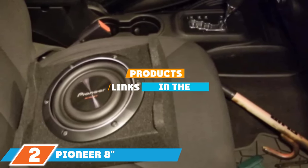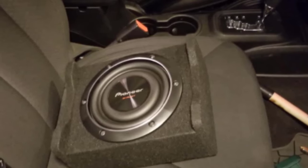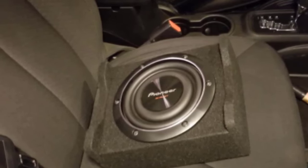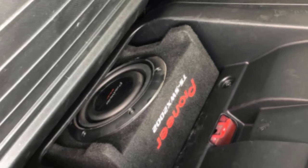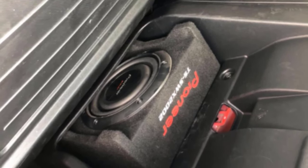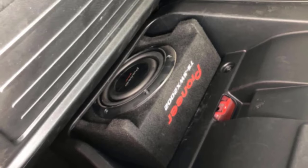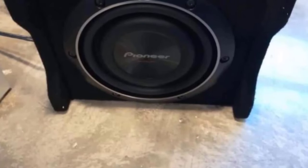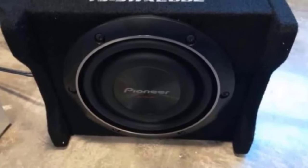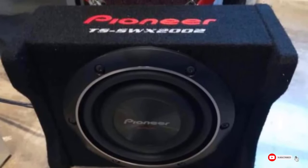At number 2, we have the Bioneer 8-inch shallow-mount preloaded enclosure. This Bioneer speaker is a prime example of a passive subwoofer. The compact unit can fit in sedans and even behind the seat of a truck. The sound it puts out is clean and punchy. It features a carpeted, scratch-resistant, non-slip enclosure that enhances sound quality by reducing rattling. Angled push terminals make the connection wire straight, saving space and making installation easier. The Fortified Mica injection-molded resin cone delivers well-defined lows and moves more air for a bass boost. However, it doesn't come with a built-in amplifier, has a low sensitivity rating of 86 dB, and its fiberboard enclosure vibrates at higher power levels.